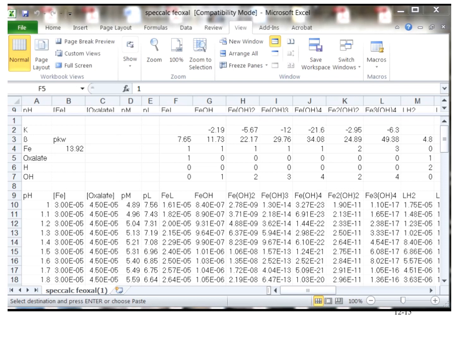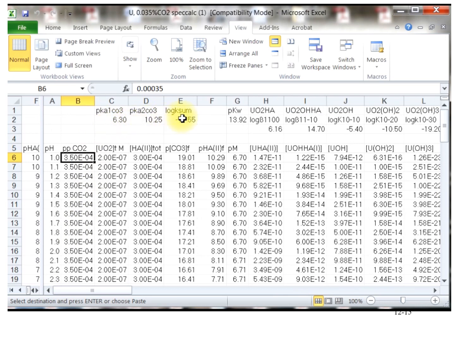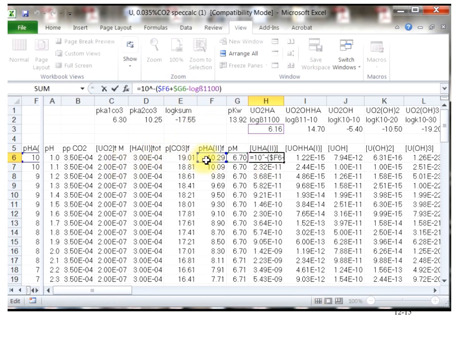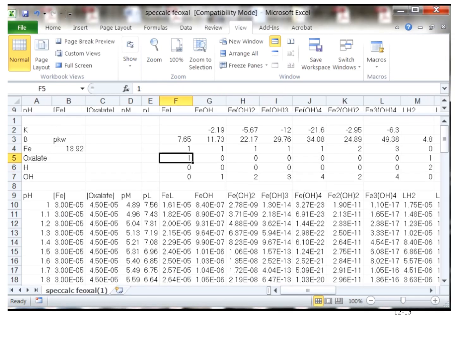One way to improve upon the Excel speciation spreadsheet would be to generalize the way the thermodynamic data is presented. In the previous example, we have to explicitly write the complexation constant and provide within the cell the correct PM or PX values one would want to use. A generalized route would involve writing a table that has the constant, the number of metals, the number of ligands, the number of protons, the number of hydroxides.